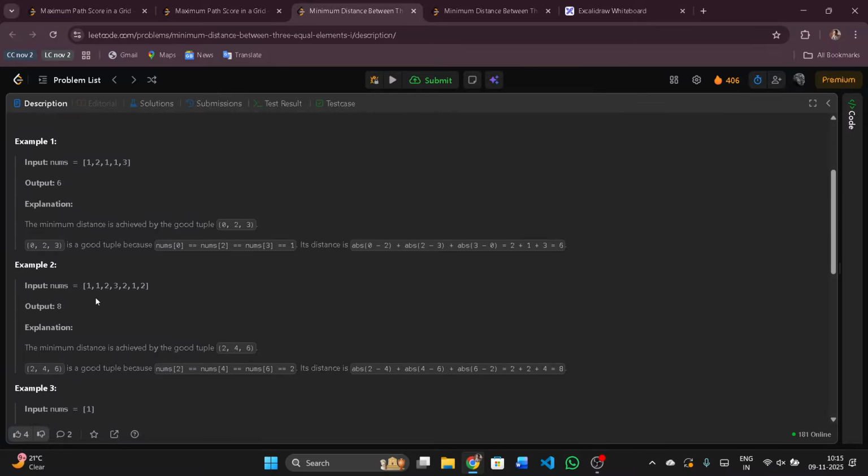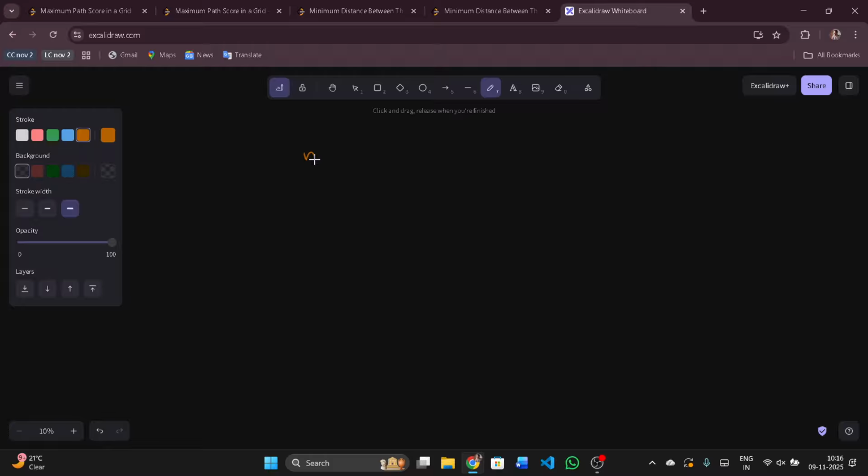Let's take this example. nums is equal to 1 1 2 3 2 1 2, right? So imagine in a brute force way, you go to one and then you go to the next one and then the next one, and get these indices 0 1 2 3 4 5 and then 6.